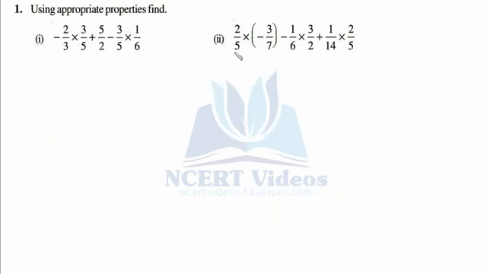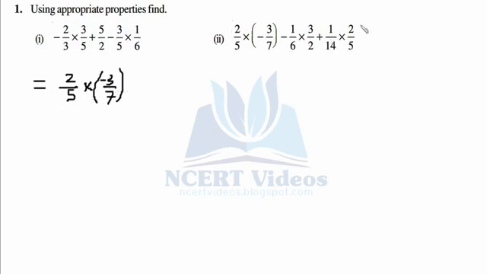Now the second part, here we will observe whether we have 2 by 5 somewhere. Yes, here. The 2 by 5 is getting multiplied with 1 over 14. Here it is getting multiplied with minus 3 over 7. So we will make these pairs and this will remain separated. So we are writing it here. This whole equals 2 over 5 multiplied with minus 3 over 7, obviously in brackets.